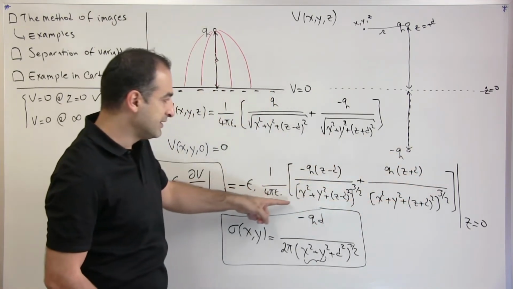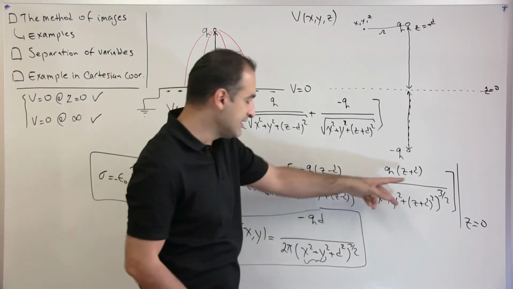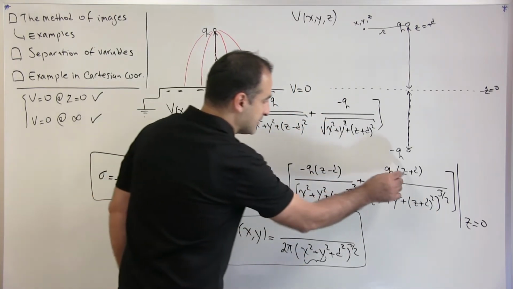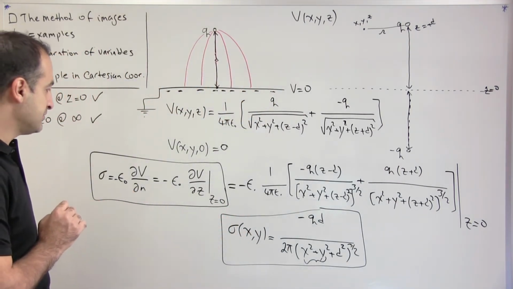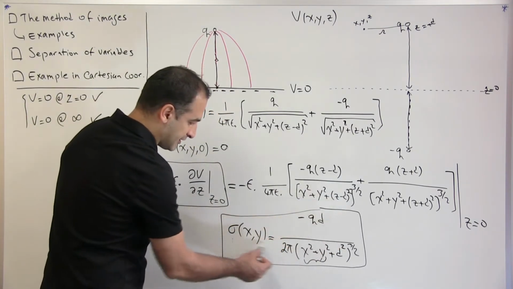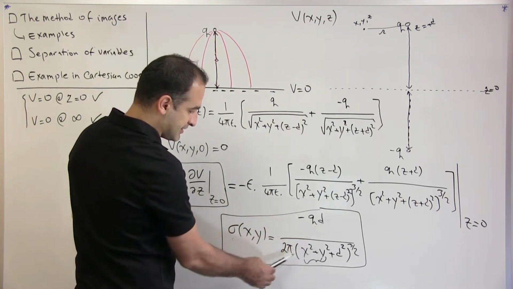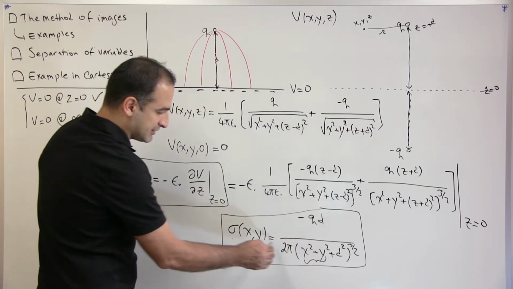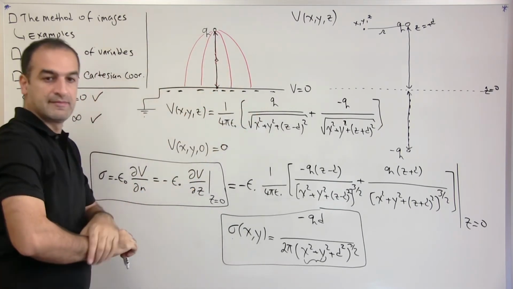It looks complicated, but eventually it becomes simple, because what we care about is the value of this derivative at z equal to 0. So all these z terms became 0. Sounds good? All the z terms became 0, and this is, at the end, the surface charge density as a function of x and y. The rest are constants: Q is a constant, D is a constant, 2 pi is a constant. The density of the surface charges depends on how far you are from the projection of this charge on the surface.